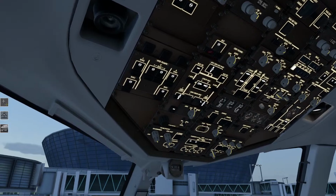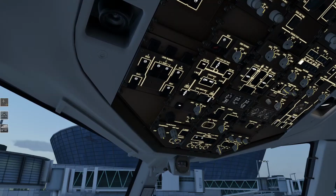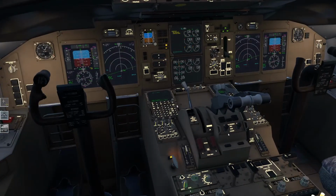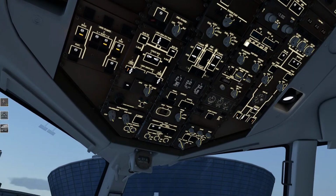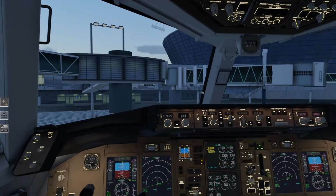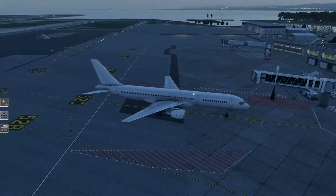Okay, so here we are. We are going to turn off the engines. Now, I think we have, yeah, we do have the APU generator, so APU bleed is on. Yeah, APU bleed is good. And now we can bring the engines to the off position. All right. Things are flickering there. We have the APU running. Engine bleeds off. And we can now turn off the beacon lights and the position light. And we are ready to disembark from the aircraft.